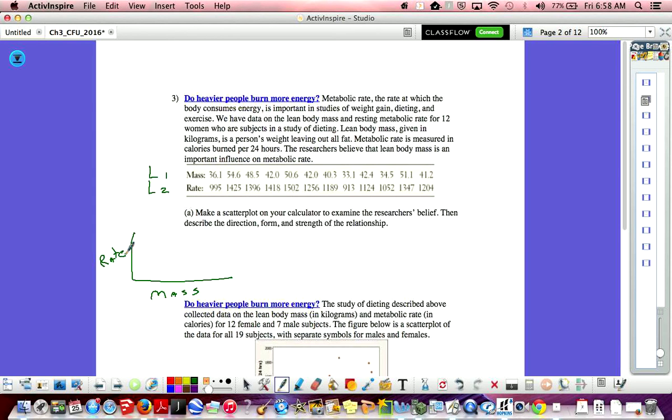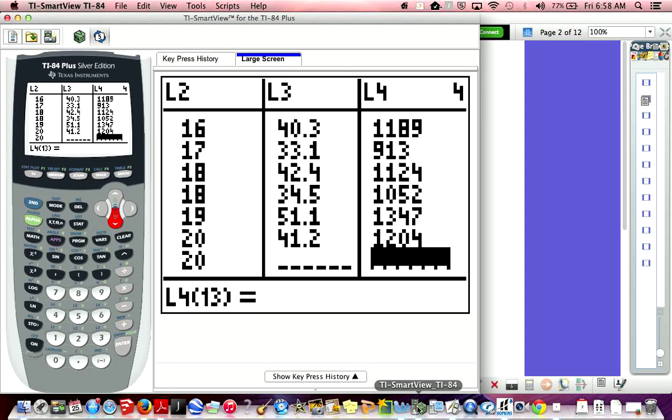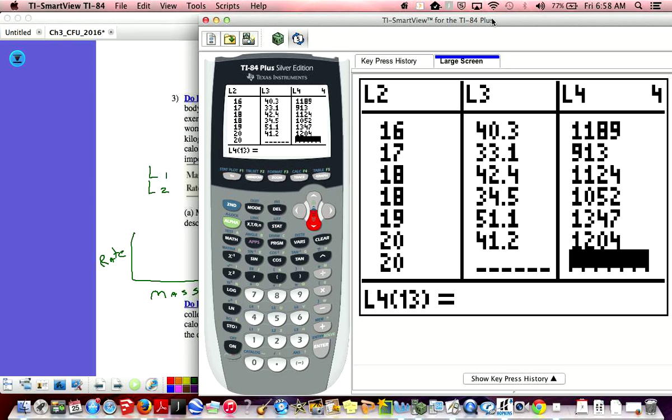So the first thing that you want to do is pull up your calculator and enter your data into your list. Now I've actually entered my data into list 3 and 4, mainly because I thought maybe I had to do the first one on the calculator. So my lists are going to be in list 3 and 4. You can put them in whatever list you want. So pause the video right now and enter your data in, and then come back to the video when you're ready.